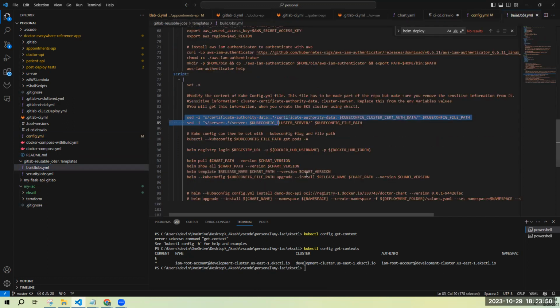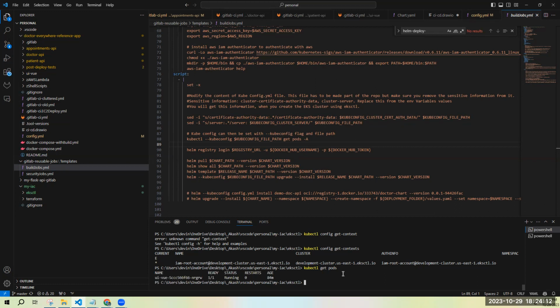What else? Then I think things are pretty obvious because we have done this many times. Only difference here is I am passing a command line argument here like this. So when I am using kubectl on my local, when I say get pods, for example, I'm not passing any kubeconfig because I have my system where there is a kubeconfig file, kubectl automatically goes there, references it, and uses it, right? But when I'm doing it on my platform, GitLab Docker image, I don't have the luxury of that file, right? I haven't placed it under any .kube folder and then config folder. I can do that. I'm choosing not to do that.